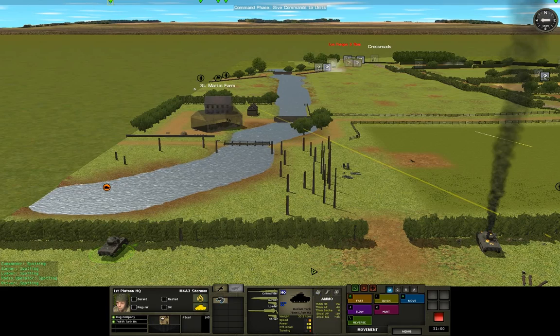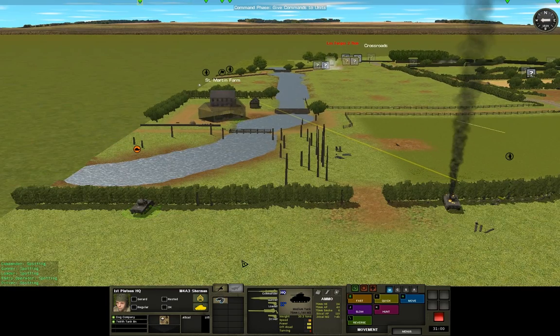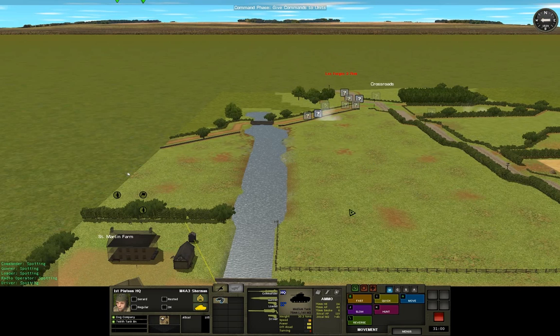Still got a fair bit of HE in the tank. Don't know what to do with this tank. This Overwatch position is probably the best. I was tempted to drive him out across the open, because if there's no proper AT assets, I could just park him out in the middle of the field there and he could rain down death.